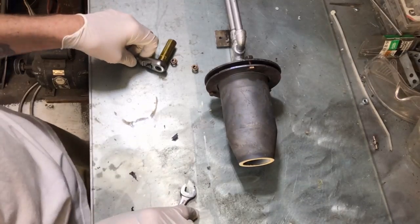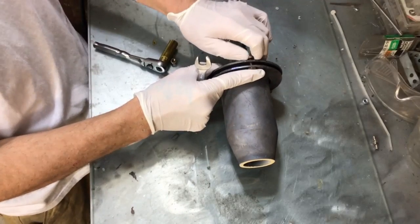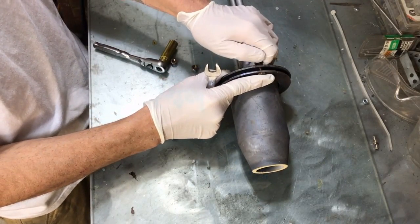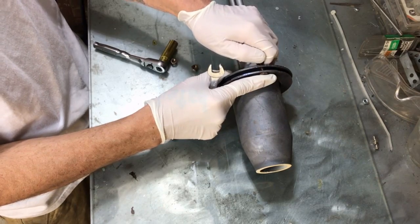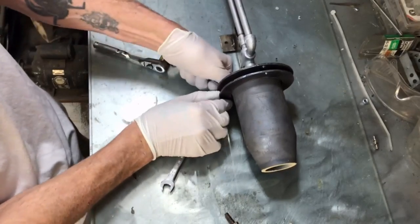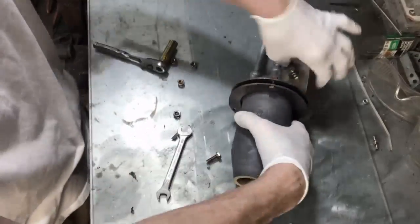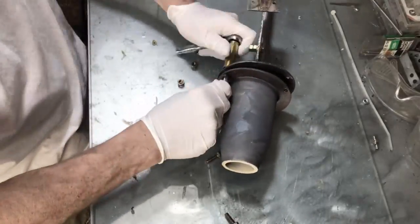Alright fellas, we let this thing run for about two and a half hours — the experiment just started to drag out so I stopped it. We burned 7.25 liters, which came out to 3 liters an hour, so we were only running at 30 kilowatt. But we did break a temperature record with this thing on waste oil.